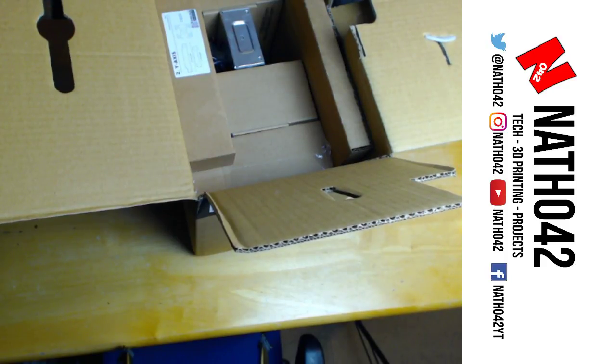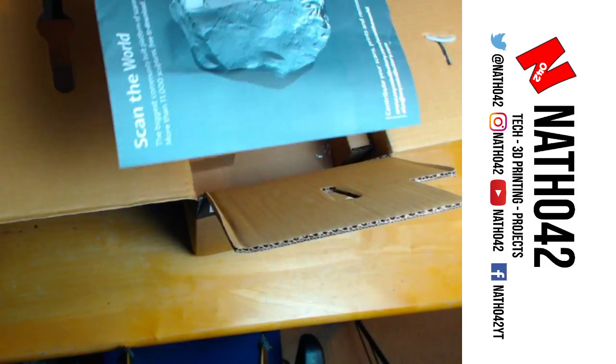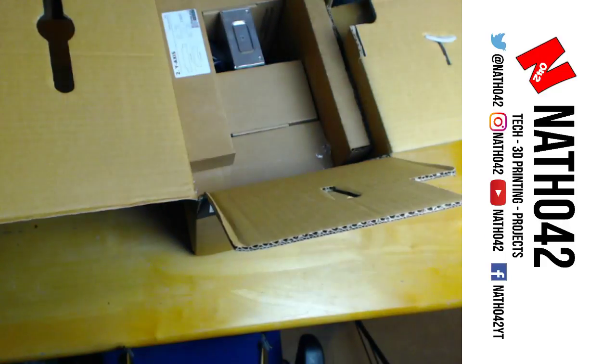Scan the world. This is a leaflet for MyMiniFactory, which is the biggest community-built platform of scanned artifacts, more than 11,000 sculptures, free to download. So that's pretty cool. Maybe I'll try printing a statue or sculpture at some point. Most likely I will, I guess.